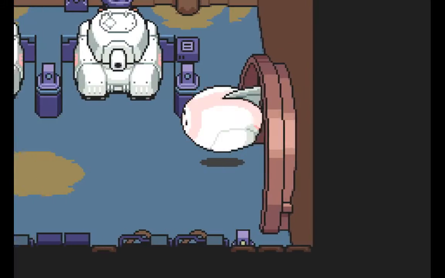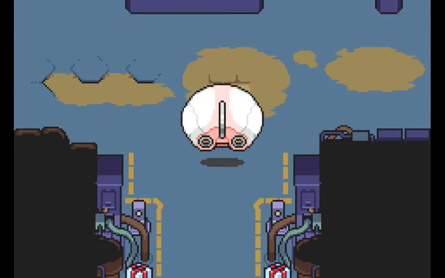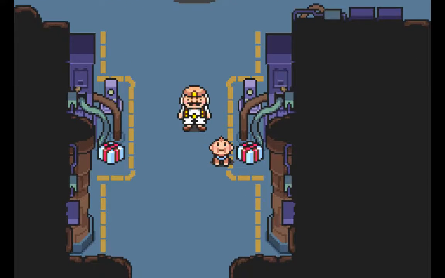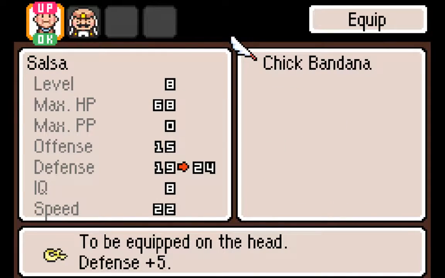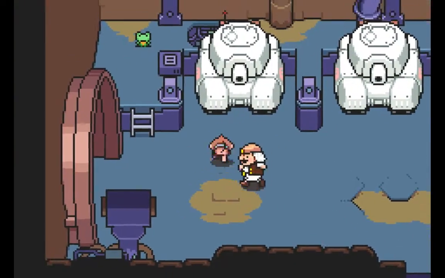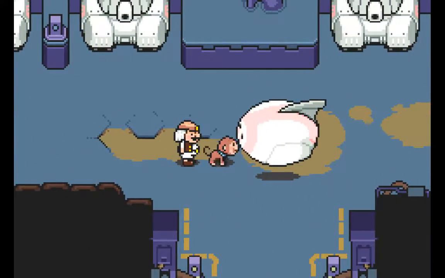Back on through. Ooh. We got the presents that we've seen from chapter 1 right there. I believe we should probably check out these gifts. We have a chick bandana and some nut bread. We'll equip the chick bandana to increase our defense by 5. Just save frog. Not much else to this place. No need to save, I don't believe.